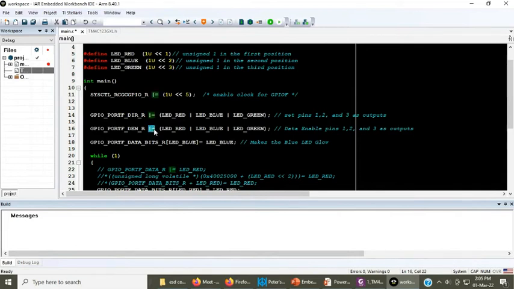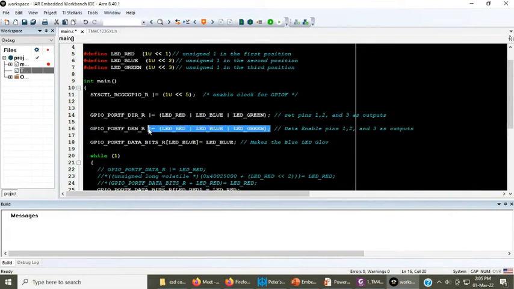Whatever be the other bit positions, it does not disturb the rest of the bit positions. It only will make these three bit positions, which are bit positions 1, 2 and 3, high. Rest of the bits might have some other values like zeros or ones, but we don't want to disturb them. We just want to make these three bits high.